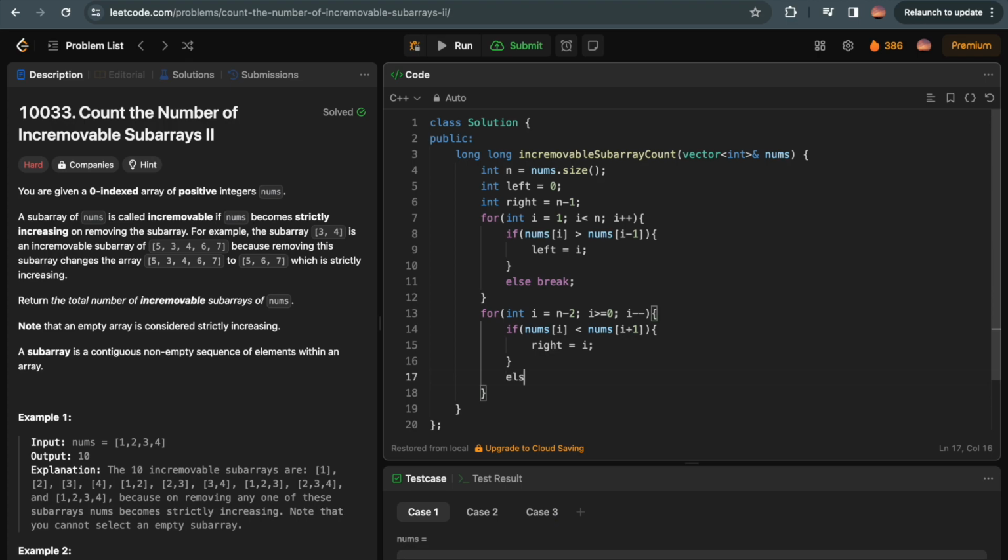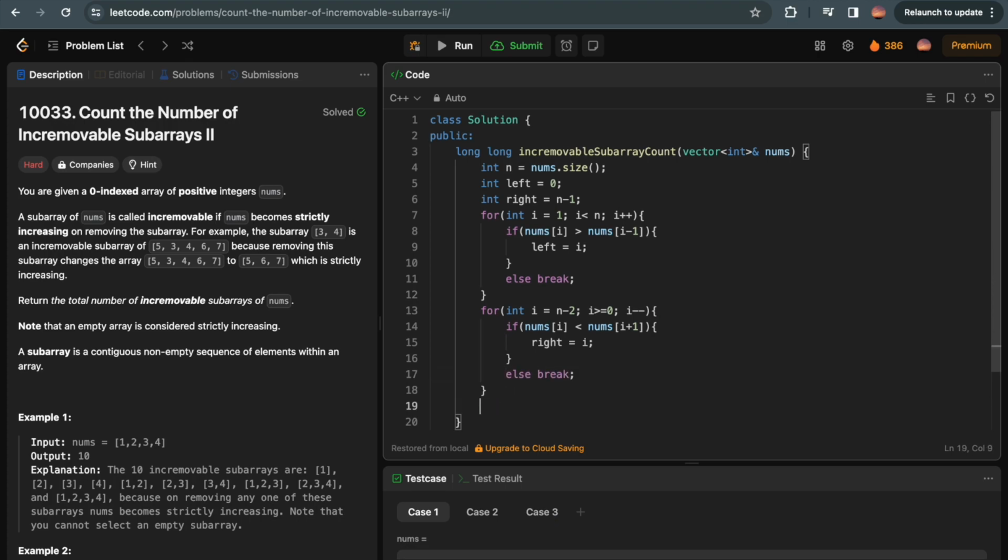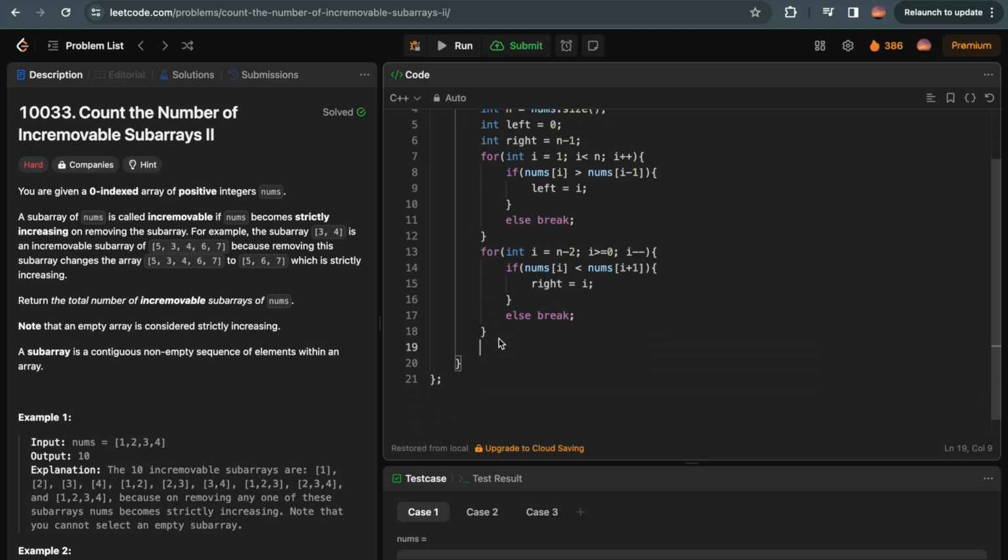Whenever this case breaks, we also break from this loop. Now since this answer has to be long, we will declare our answer in long type, and then we can go to our logic part. So let's first see how to do this using binary search.